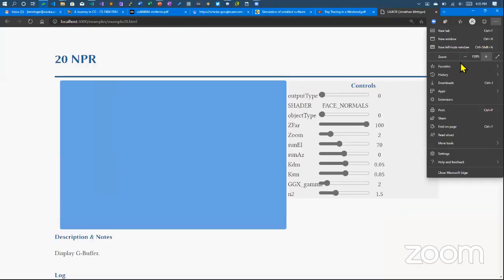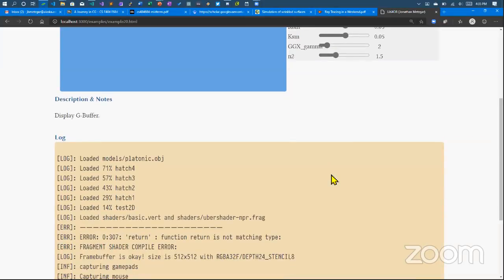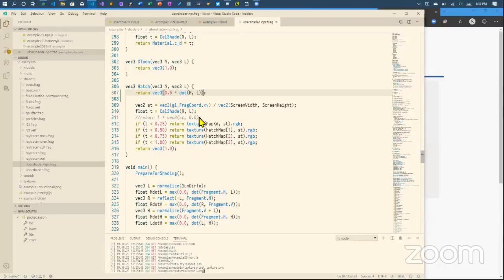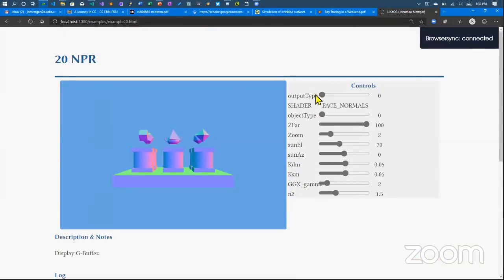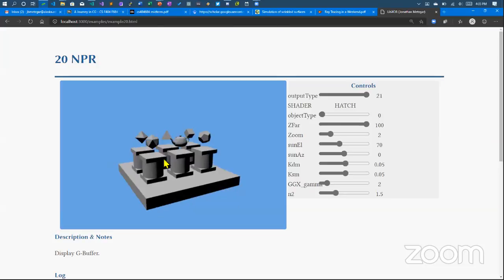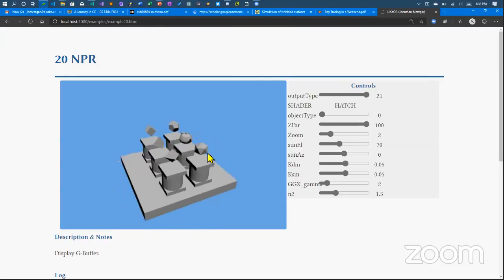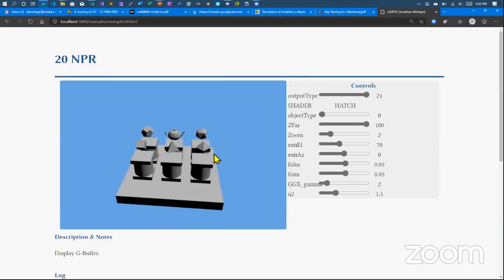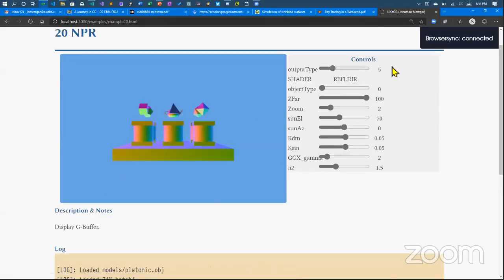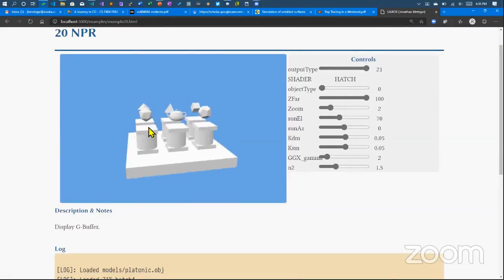Oh, we broke something. Oh, it's got to be a vec3. Vec3. Okay. So this is technically wrapped cosine. Got to see if it looks correct or not. Oh, we need to add 0.5. So we just made it look dark. Okay. There we go. So this is wrapped cosine.